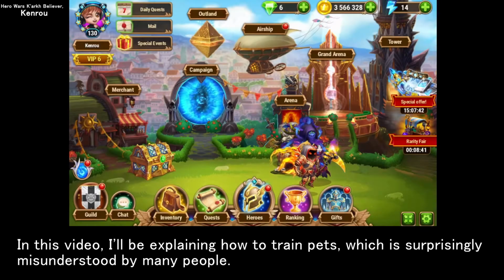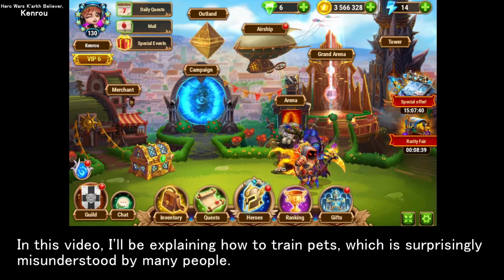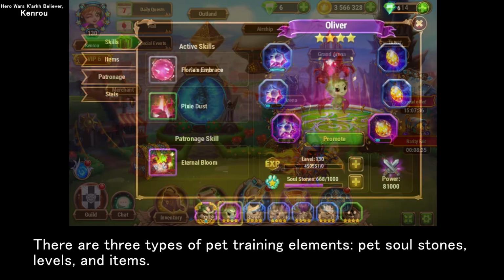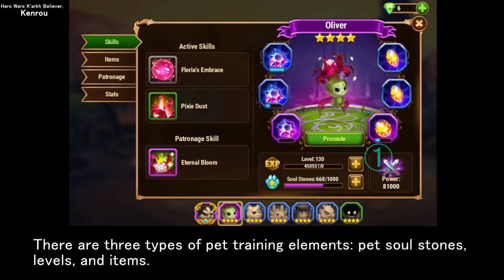In this video, I'll be explaining how to train pets, which is surprisingly misunderstood by many people. There are three types of pet training elements: pet soul stones, levels, and items.